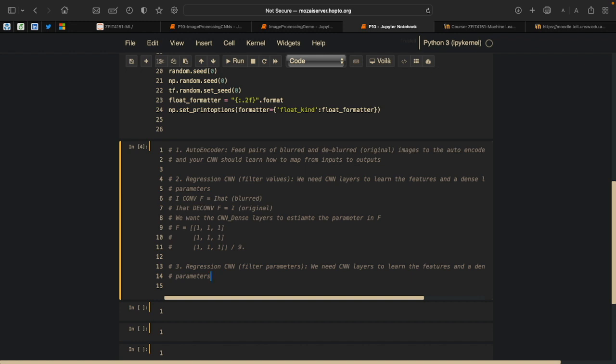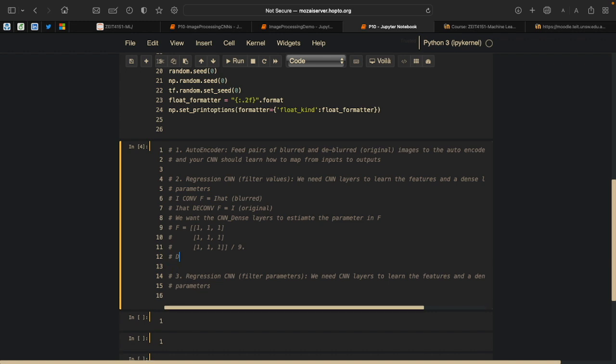Yes, and this time we will be using a more generic type of filter. So the idea in the second one here was that we will estimate this 1 over 9, 1 over 9, 1 over 9, and so on, and let the machine actually deal with it. The drawback of this one is we are fixed with the filter size.